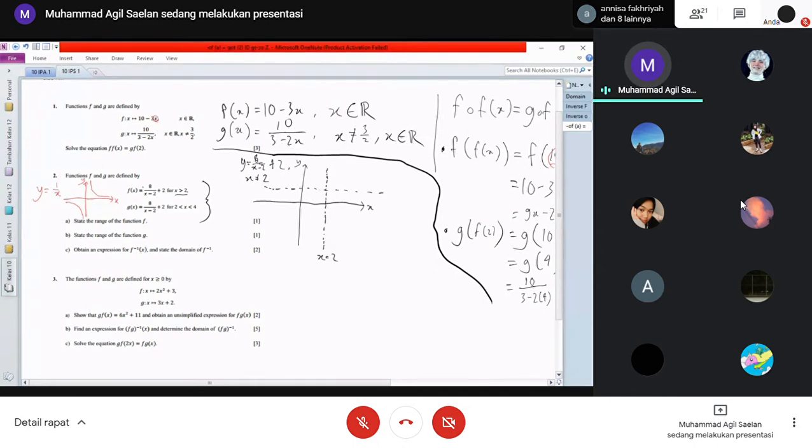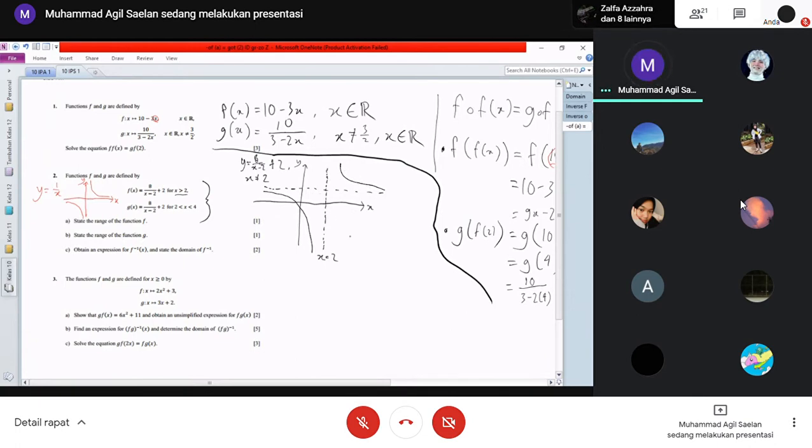And the function looks like this, similar to this one. So it's something like this. Yeah, so this is the graph, approximately like this. And then for graph of f of x, the domain is x greater than 2. So you can see this is x equals 2. So the graph of f of x is only this graph.